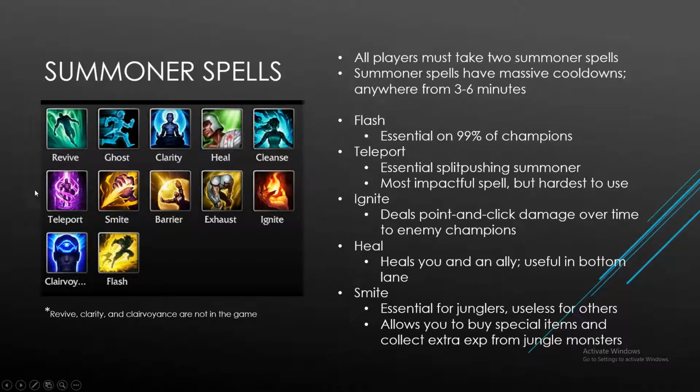It has the longest cooldown in the game, 6 minutes, and it might be the most impactful summoner spell in the game. It can totally change the scene of a fight and things like that. I'll get into that more a little bit when we talk about split pushing, but definitely super important.